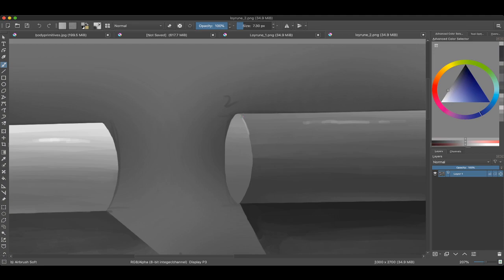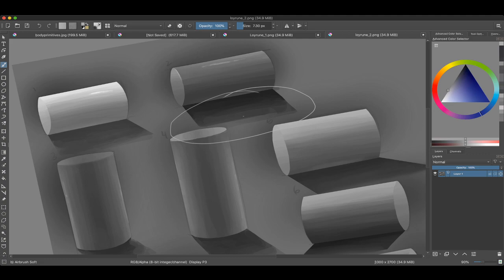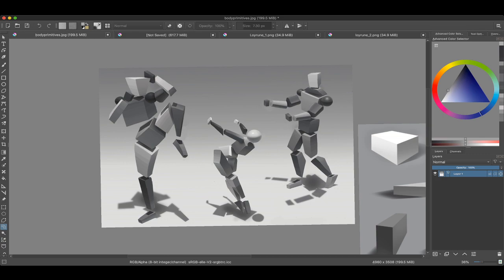Okay. Your technique looks okay. Maybe your cast shadows could be a bit better. So don't be afraid of looking into airbrushing. I think you asked a question earlier today, right? So you can use your airbrush if you'd like to. You can use your Gaussian blur if you'd like to. Totally okay. Just give me some comfortable shadows. Stuff like this. So I think I use Gaussian blur for this. And I think we'll be pretty good to go.